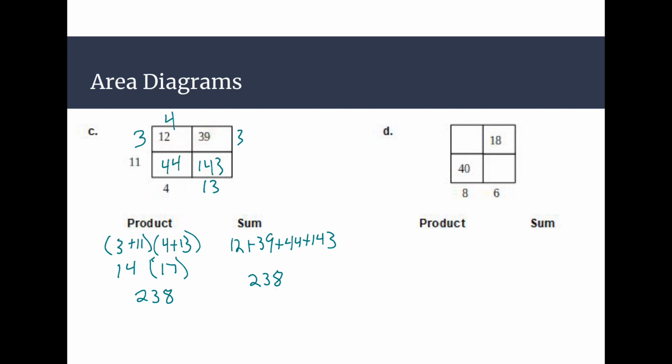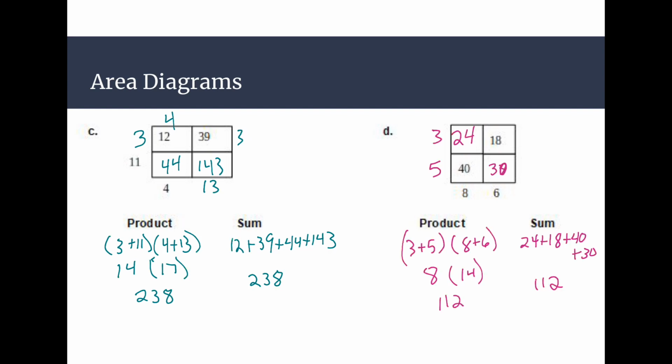Alright, D, once again, pause the video, try this one on your own, see if you can do the entire problem, and then when you resume the video, you will see the answer. Alright, so once again there you can see the numbers. I started right here, right? If I know this is 8 and I know this is 40, then I can find 5. From there I was able to find this number, find that number, and then finally I was able to find that. Then we should get 112 as our answer.